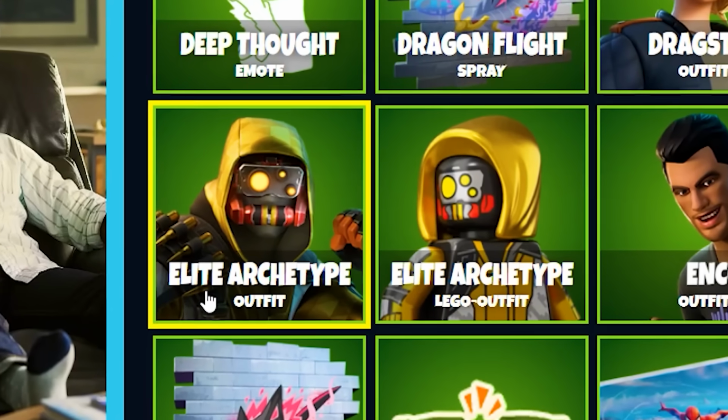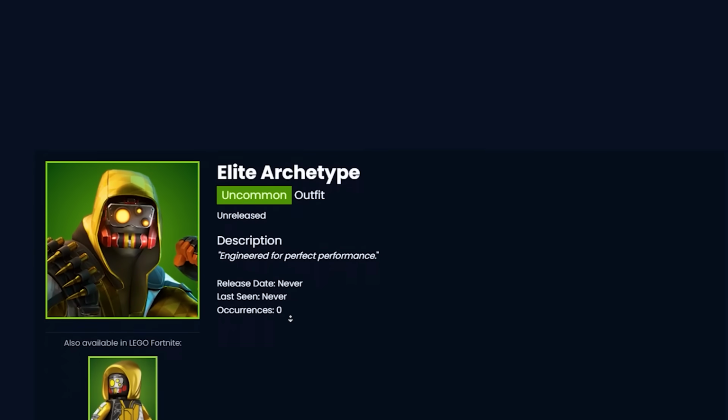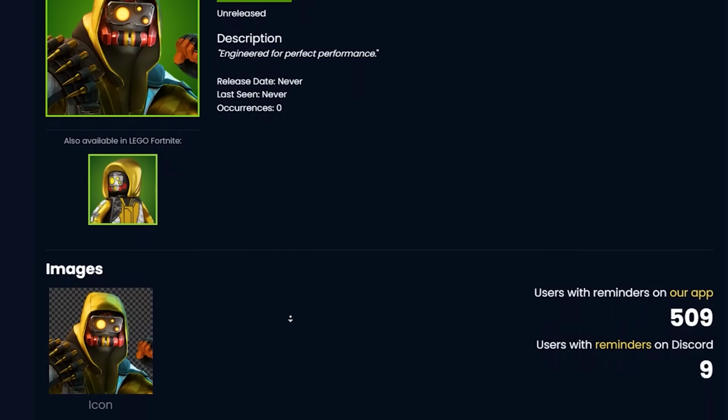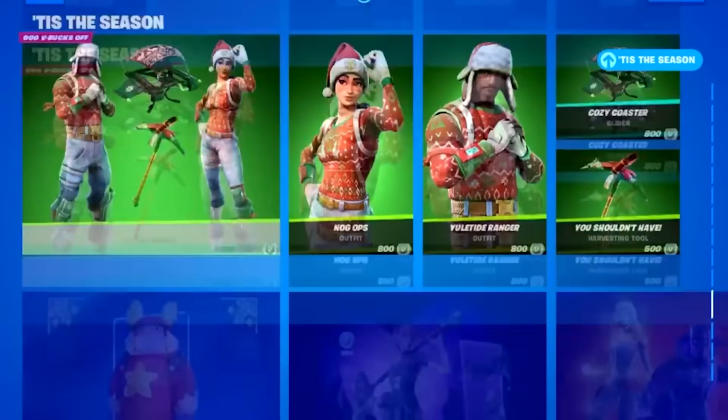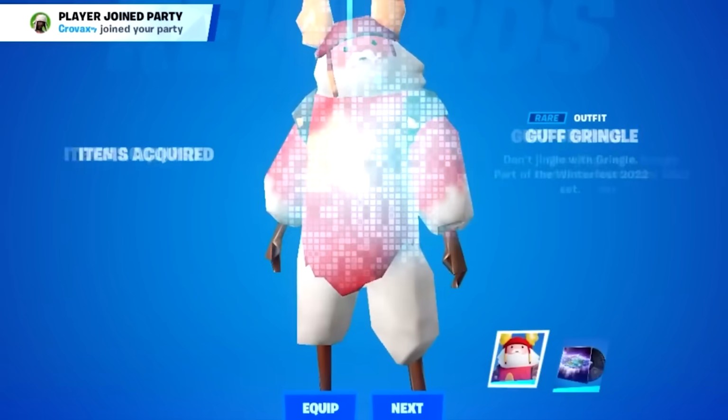The reason we thought that was during Winterfest, Epic Games added this bad boy into the Fortnite game files and didn't add any item shop tags associated with it, meaning it wasn't gonna cost V-Bucks. On top of that, last year Epic Games did literally the exact same thing by releasing the Guff Gringle skin inside of the item shop for free for PC players.